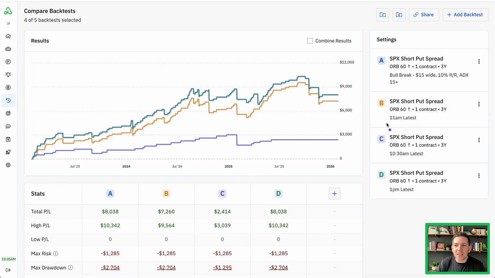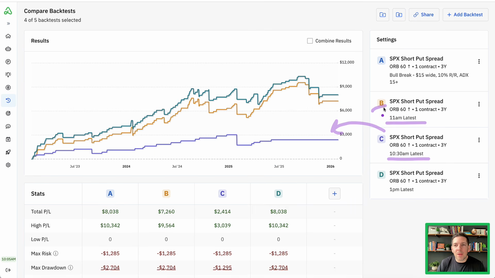What I did test is 11 a.m. the latest, basically the breakout right at 10:30. So right after the opening range occurs, you get basically a minute or so to test that breakout, and that's it. You get into that position. If it's a later breakout, then that's it. This would be considered the first and only breakout, essentially. That's what this one would be considered.